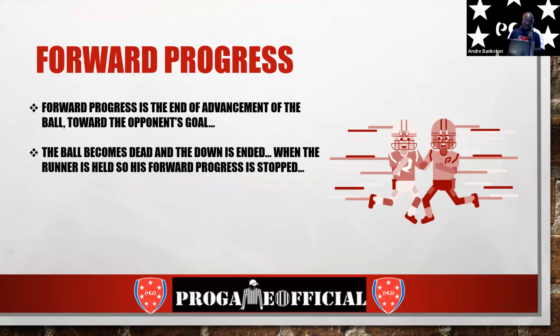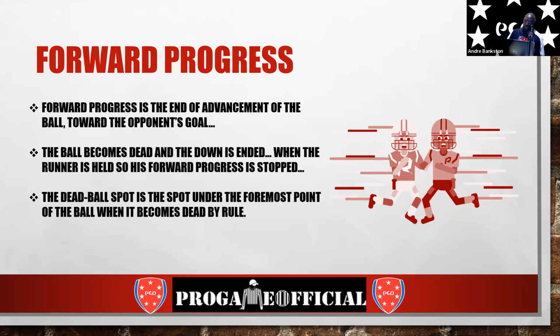So this is when the runner is advancing the ball. We're going to always give the runner all the yardage that runner or receiver has gained before contact by a defender, right? So we're never going to walk back and take away yardage, but whatever the runner has gained when they were moving the ball forward on their own power, they get to keep.